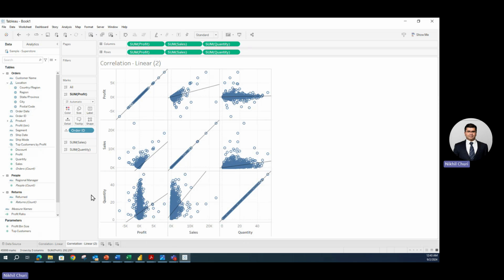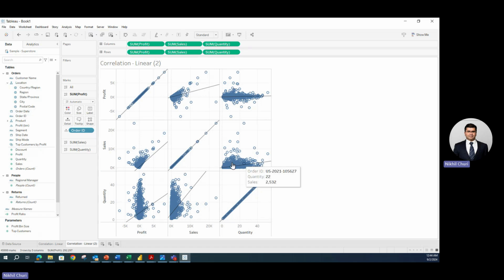Similarly, if I try to see whether there is any correlation between quantity and sales, it looks like as the quantity increases, the sales do not necessarily increase, although there is a small cluster over here. I think that's the reason this line is being dragged on this side rather than going straight, because of this cluster. But again, the R square is close to 0 rather than 1.0. This is how I'll be correlating.